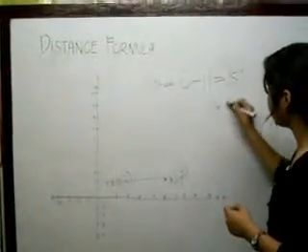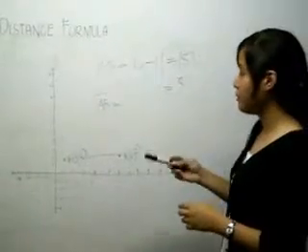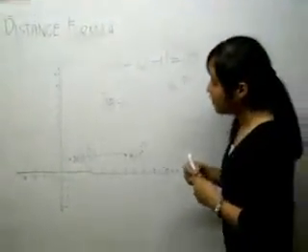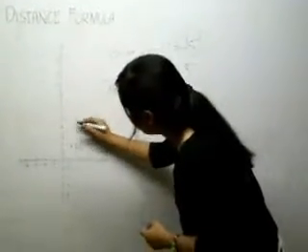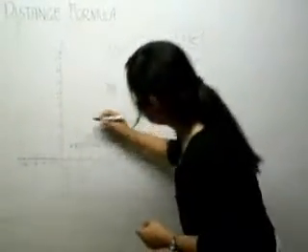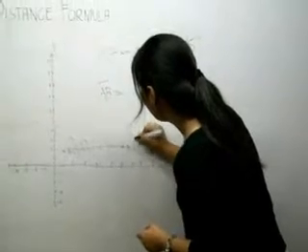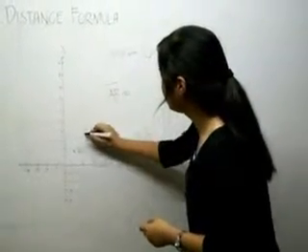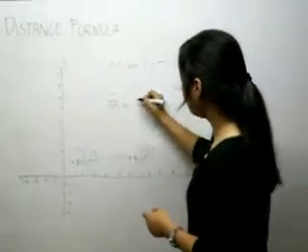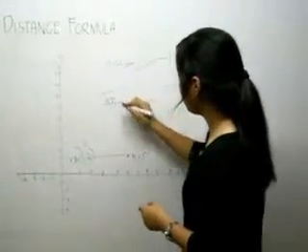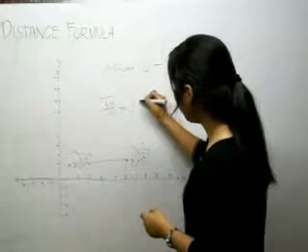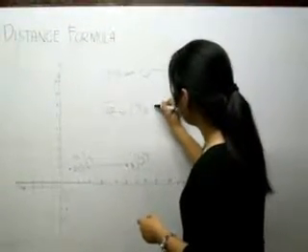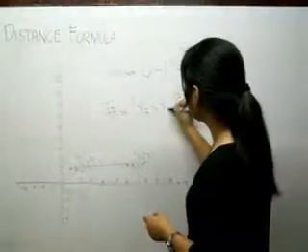is equal to 5. This suggests for the distance of the horizontal line AB that since this is our x sub 1 and this is our x sub 2, and we have the same value for y, you conclude that the distance of the line segment AB is the absolute value of x sub 2 minus x sub 1.